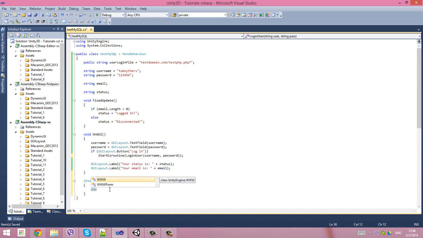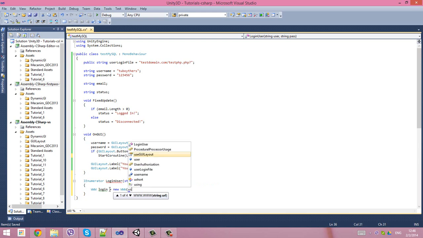So let's make WWWForm and name it login is equal to new WWW. Here we need to put the URL.